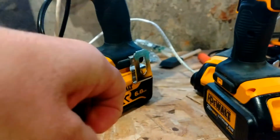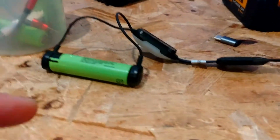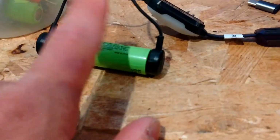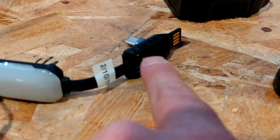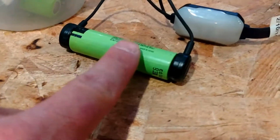And now, when you do find an external power source like a USB port, you can actually plug this into USB and then charge that battery back up. So this is like a three-way. This will use the battery as a power bank. It will use the battery to provide both red and white light. It will use the battery to charge a phone or any other USB device. And it will use the USB port to backfeed and charge the battery. So it's like a 4-in-1.